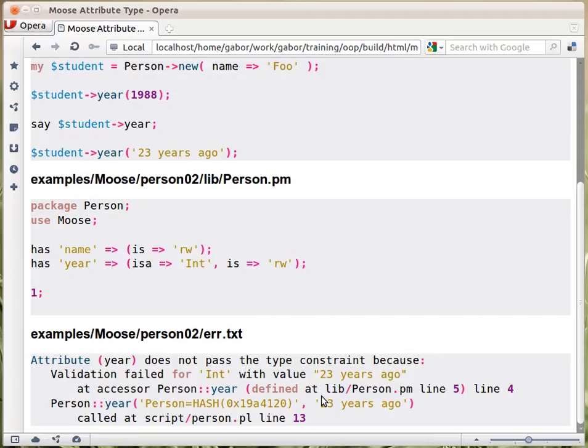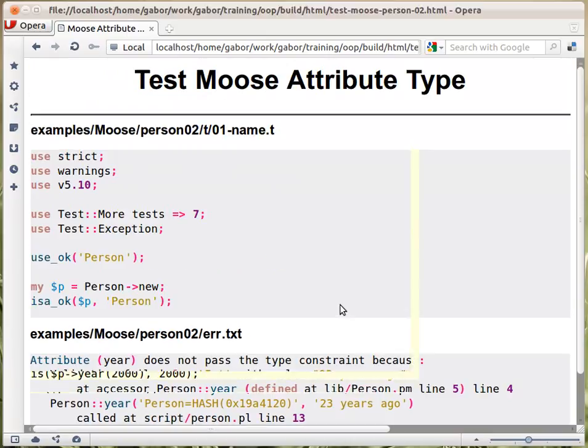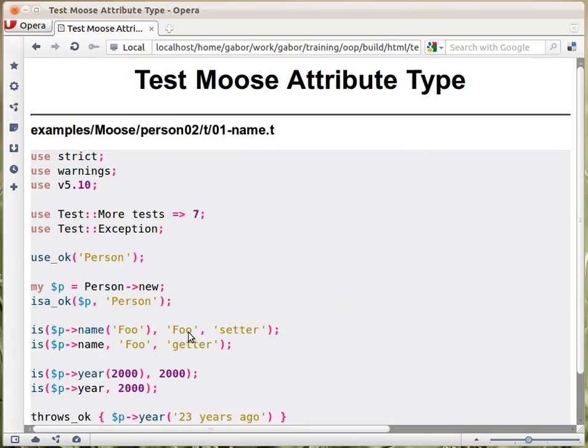It might seem strange, but the fact that it throws an exception when the user gives an incorrect value is part of the API. You want to make sure that whatever changes happen later on to this class, this exception will still happen, so someone won't remove it by accident while trying to improve some other part. And this is the test script.